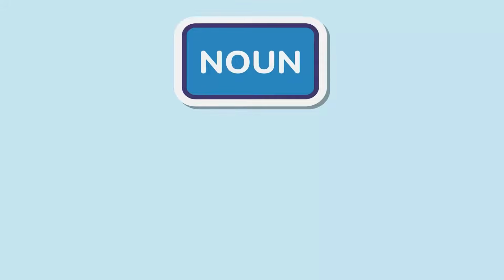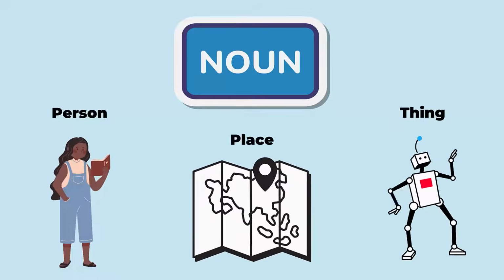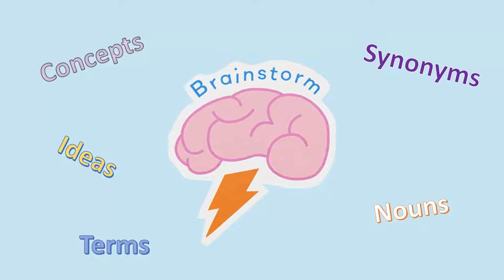To get the best search results, identify important concepts from your research topics, especially nouns. Then, think about synonyms, related words, concepts, and terms. You will need to brainstorm search terms before you start searching in the library databases. Topics can be complex, and you will need more than one set of search terms to get the best results.